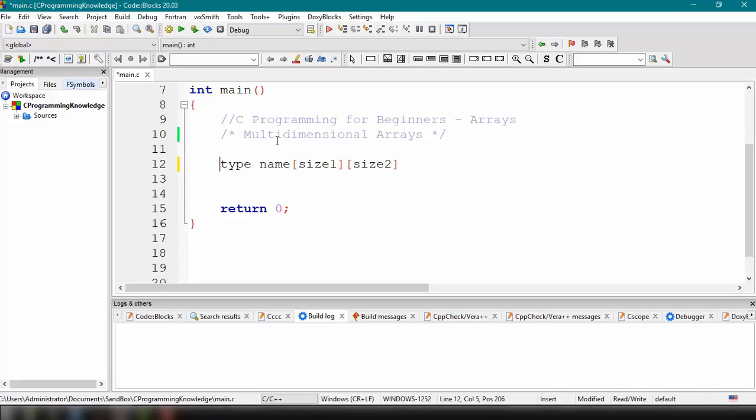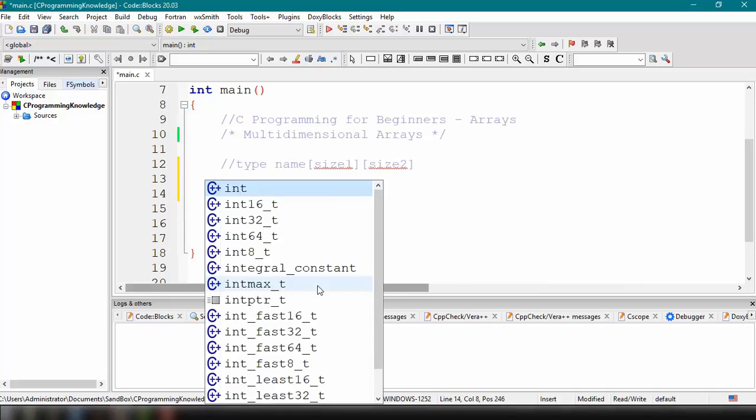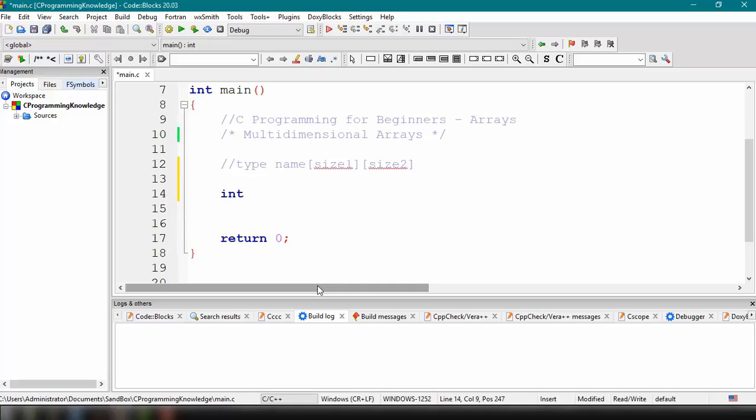So let's try to declare and initialize a multi-dimensional array, following this particular declaration type. The first thing is the type, so int, and then a variable name a. This is the name of our multi-dimensional array.